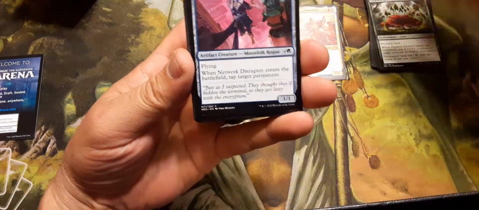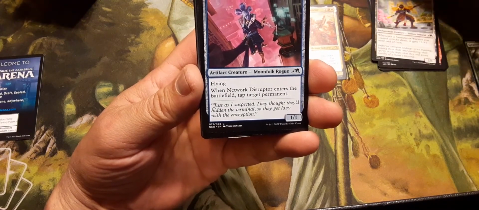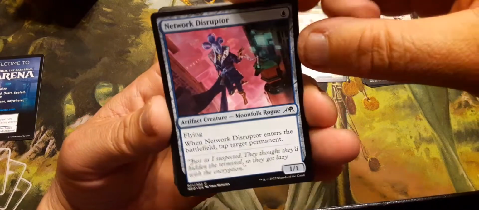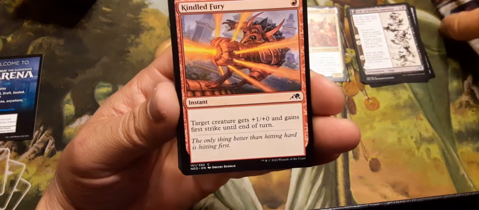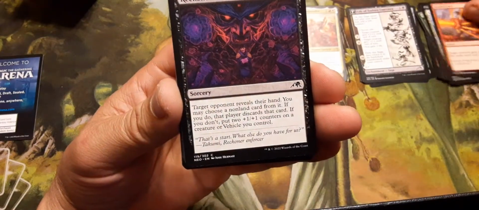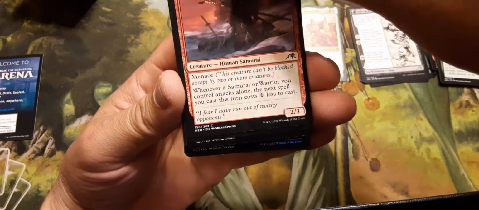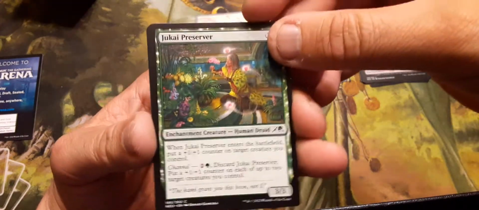Grafted Growth. Hold on. 1, 2, 3. Oh, I got 4. Okay. So I had 4 uncommons. I don't know if that's normal. We'll find out. Network Disruptor. Spirited Champion. Another dog. Little doggy doggies. Kindled Fury. Reckoner Shakedown. Fade into Antiquity. Peerless Samurai. Jukai Preserver. I like the colors in some of these.